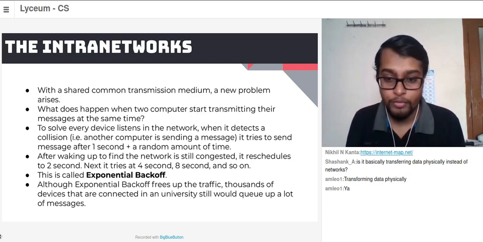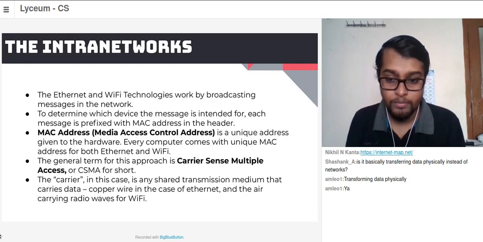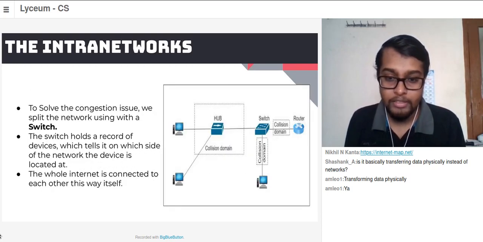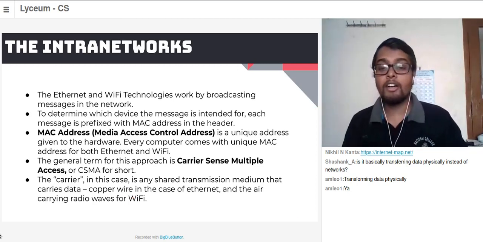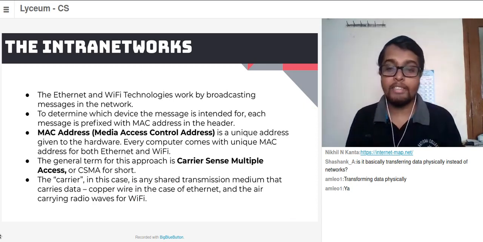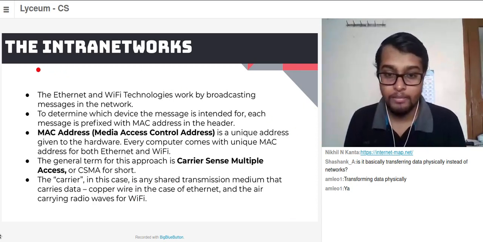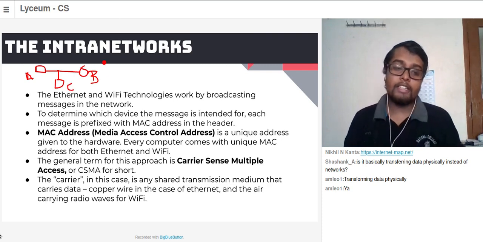Now let me show you with an image. Oh, yeah, this is more of the one. Okay, I've not included that image. So yeah, say you have computer A, computer B, and computer C that are connected with a common Ethernet line, right? You're able to see this. A and B and C. All right.